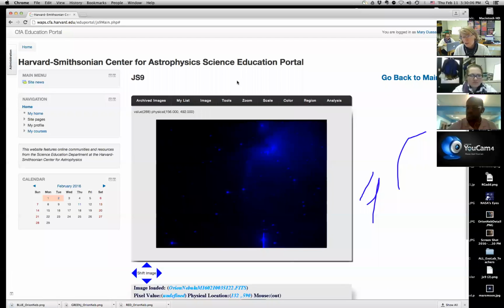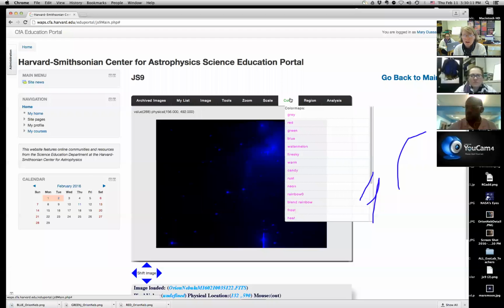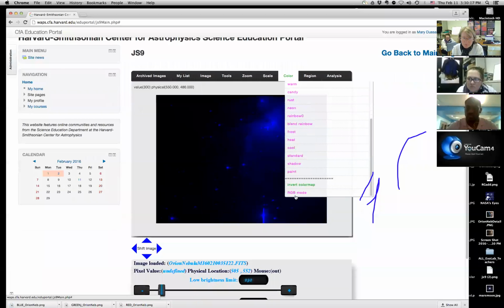But I'm right now going to show you in JS9, down at the bottom, this RGB mode. Now, this setting down here, RGB mode, only works if you have 3 images loaded into JS9, as we do right now.